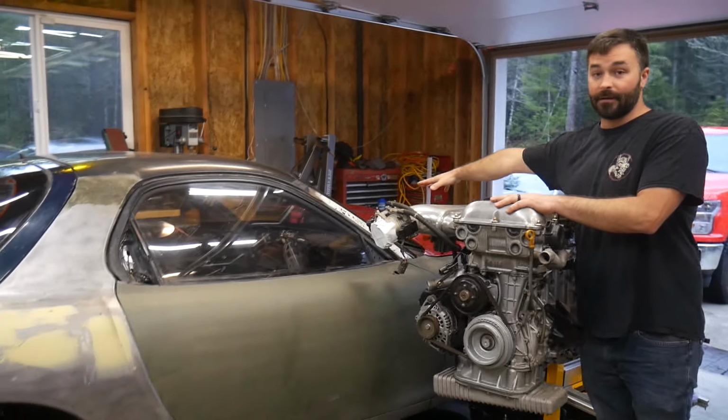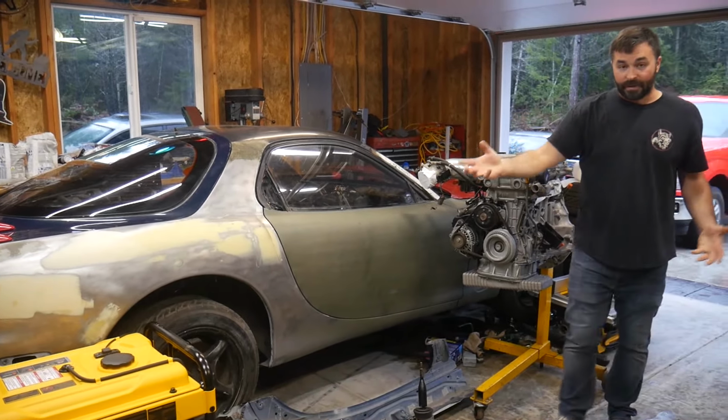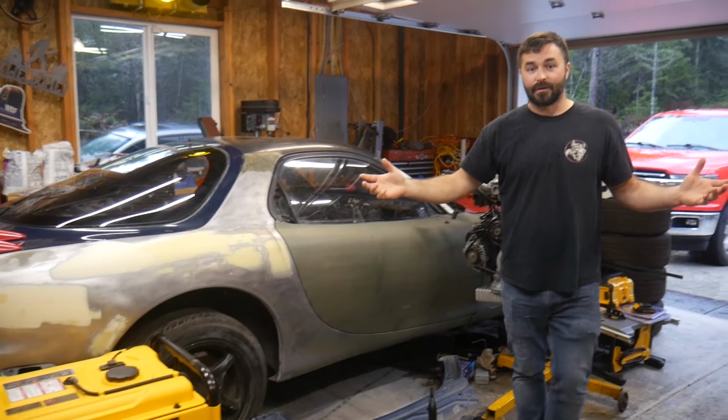Put into this 93 FD RX7 one, but today here at Casa de Squatch, we have some TSS Fab front control arms that we will be putting on the 2.5 RS TI and some Whiteline sway bars as well. So hopefully you guys are ready for that.